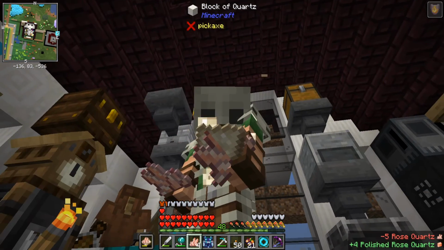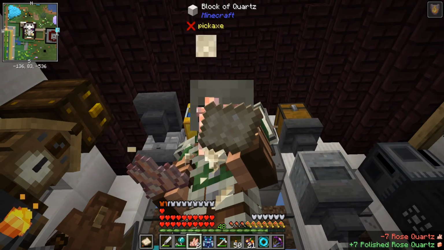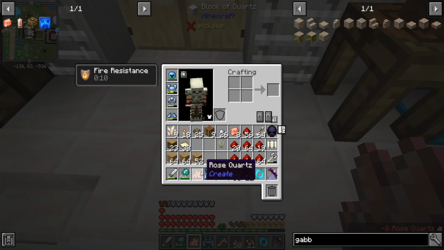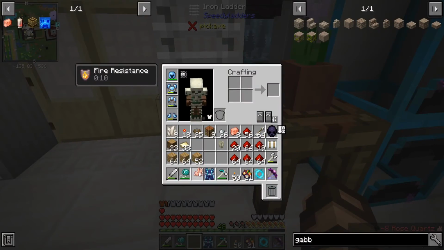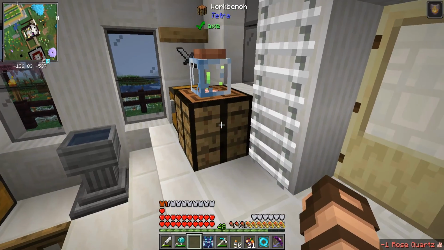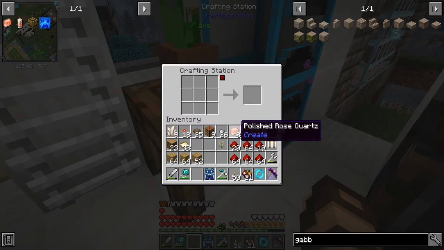Essentially, let's see if I can... You're taking one and sanding it. And that's how you're getting your rose quartz. And there we go. And I think I just broke my last one. But with it, I have 8 polished rose quartz now. So, in fact, it'd be nice if I could just set this out somewhere. Let's put it in there for now. That's perfect. All right, so I'll regret that later.